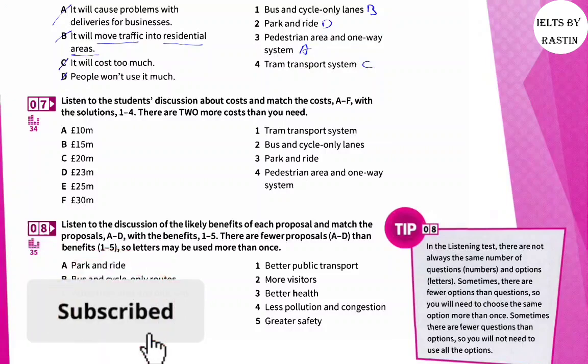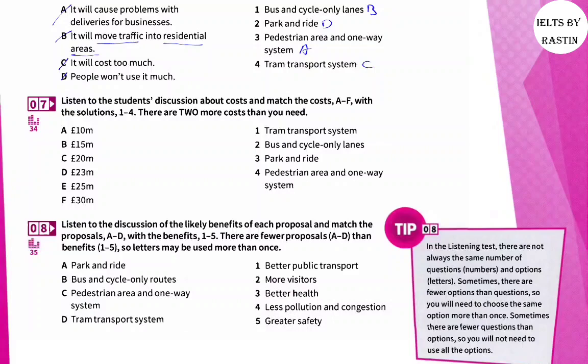بچه دو تا آپشن کلا دیسترکتره برای اینکه شما رو به خطا بندازه و اضافه است، نیاز نداری. 4 تا کاست داری و 4 تا چی؟ حالا اون مچینگ کاست رو انجام بدی با حالا ترانسپورت سیستم، باس و سایکل آنلی لینز، هر کدومشون یه قیمتی بهشون اختصاص داده میشه توی این لسنینگ و شما باید اینو مچ کنید. خب این فایل خیلی چیز خاصی نیستش، فقط مچینگ کاسته و من فقط جوابا رو دوباره بهتون میگم که با هم چک کنیم.